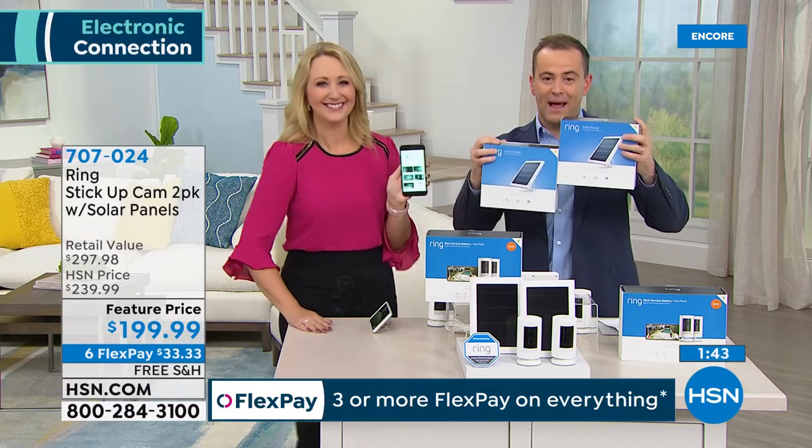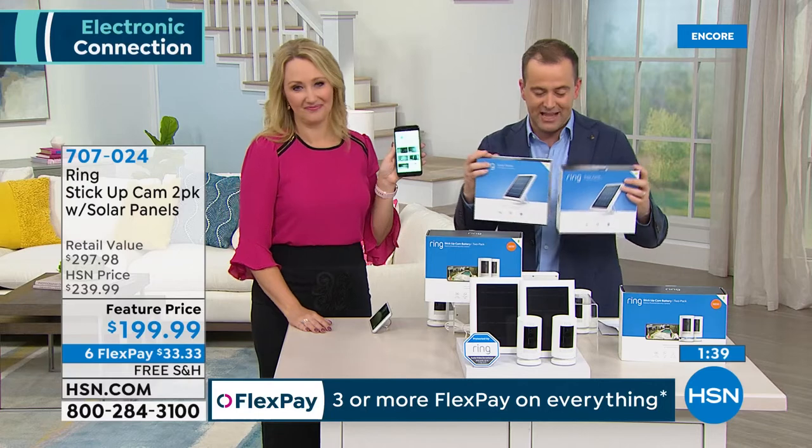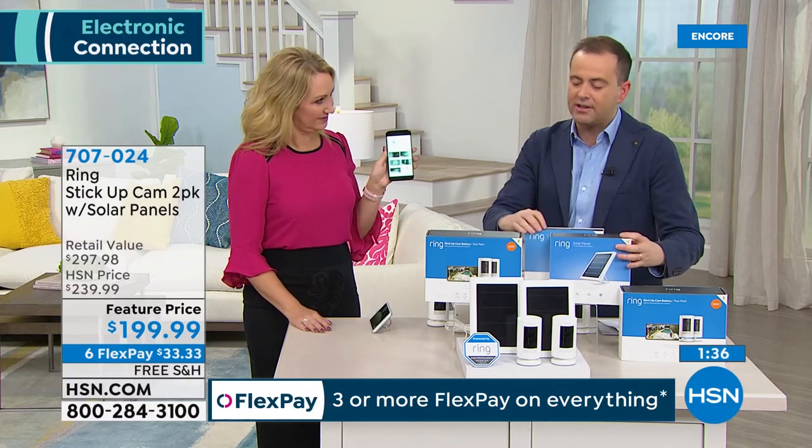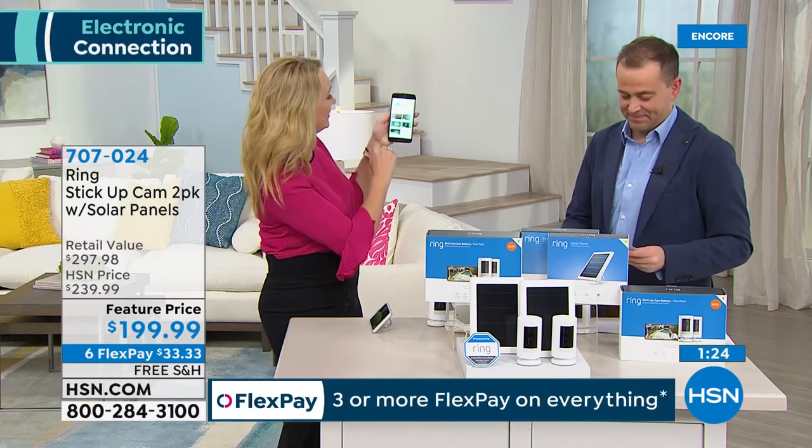So the two solar panels, normally $100, are included if you're ordering. I know we only have a couple minutes left. Lori, a product like this, two cameras, remember? Indoors or outdoors. Use it with the stand or move the stand to the back. I'm going to try to get to that demonstration sometime soon. I don't have time in this presentation, but hopefully during the day tomorrow.